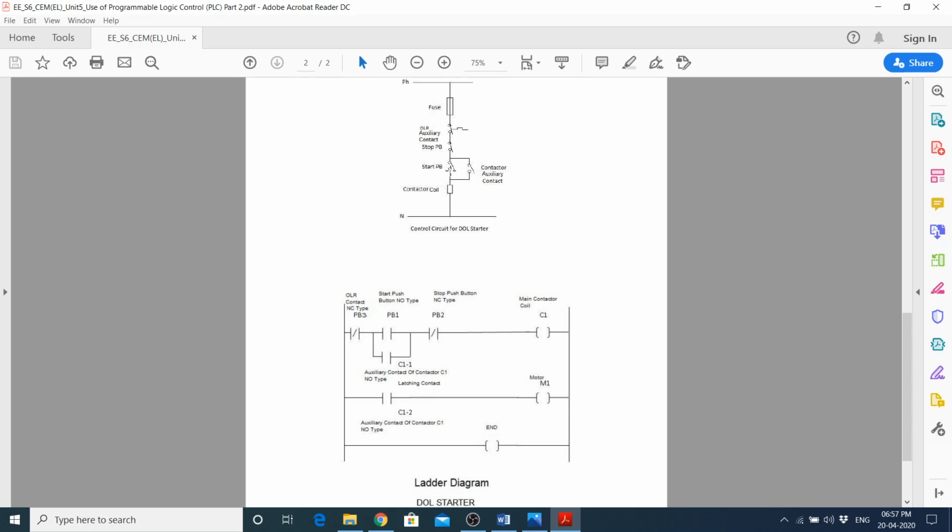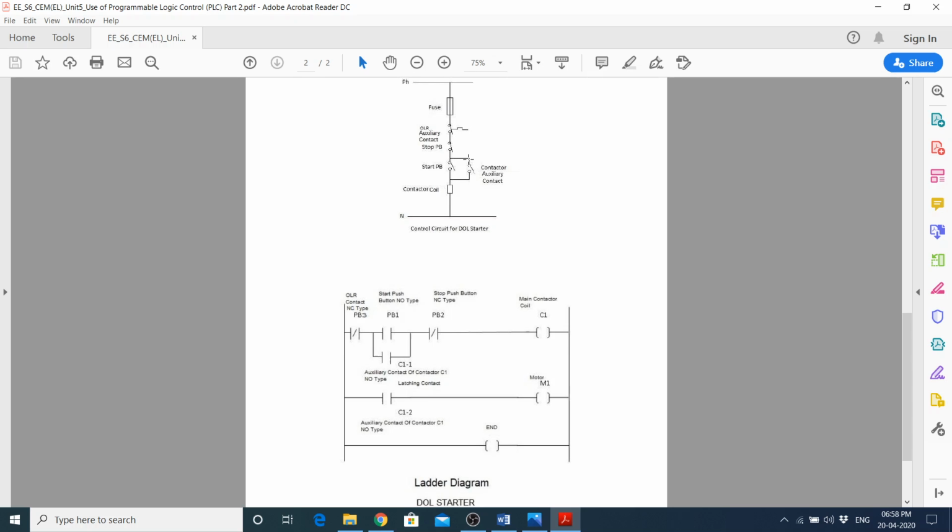That means the current will be able to flow through this start push button. But whenever you release this start push button, the current will not be able to flow through this path. Then this path will be the only active path to flow the current.